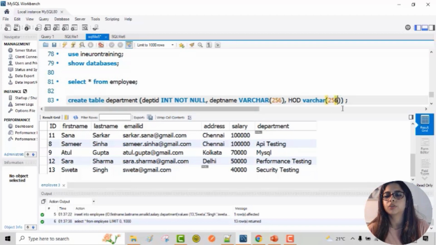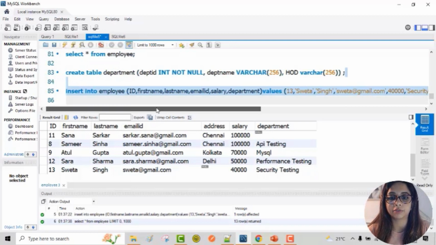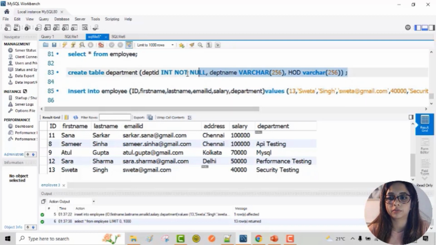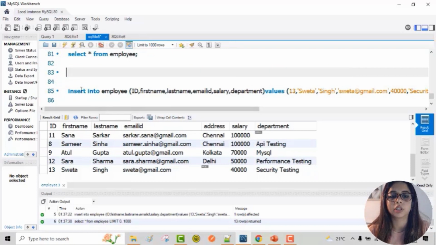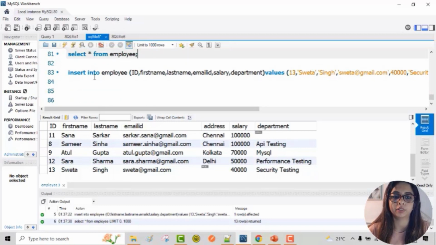Okay, so now we can create this table and then insert data into the table and see what issues we'll get if we are not entering values into the DEPT ID. Okay.